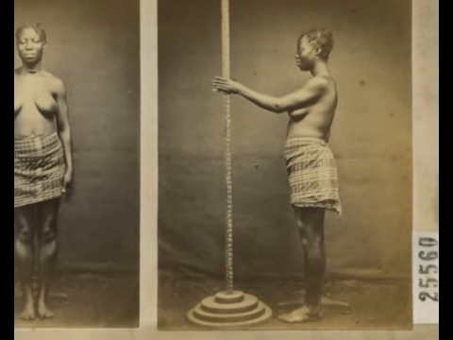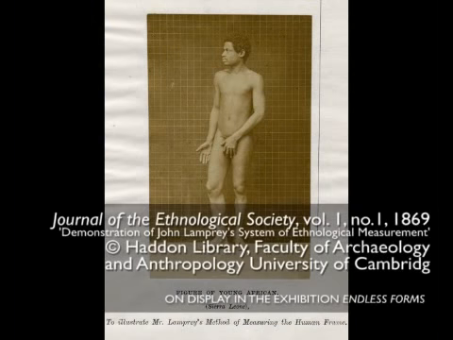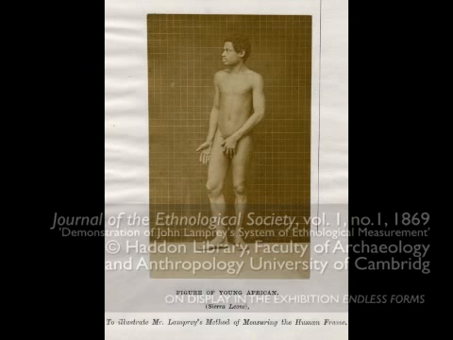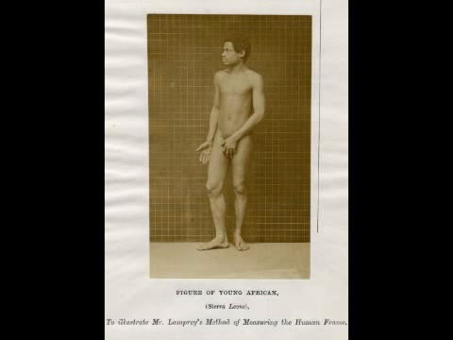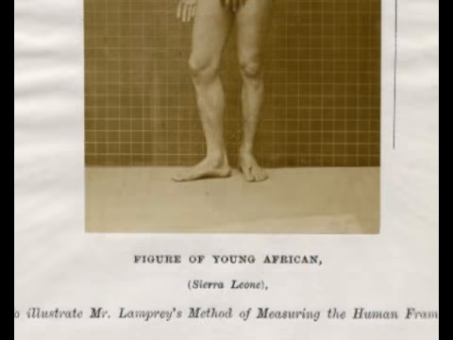The one that is used perhaps more often is a system by Lamprey, which was published in 1869, and I think the only reason it's used is that it is actually published. It comes out in the Journal of the Ethnological Society of London. It was a tipped-in album print into the pages of the journal, which we show in the exhibition. And I think because this was a journal that was read out in the colonies, this is why you begin to get this system used and not Huxley's. But what's really interesting is that these images, again, filter through into the carte de visite market and they turn up in a German album of the mid-1870s.